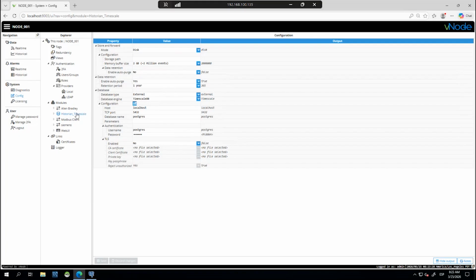Okay, so the first part is to select this, and you will need to configure every single part right here. The first part is the store and forward, which can work as a disk, or you can even use a memory. The disk works really well depending on the capacity of the hardware. Then we go through the memory buffer size.